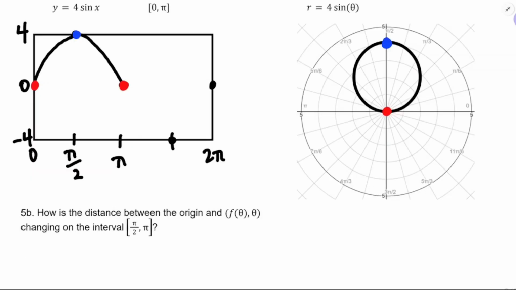Okay, now if it asks about the interval pi over 2 to pi, that would be right here on the rectangular graph. Okay, r is decreasing towards 0. r is getting closer to 0, the curve is moving closer to the origin. I don't know if you can really see it at the beginning, but as you keep going on that part of the curve in the polar world, you could definitely see you're going towards the origin. I think it would be believable to think at the very beginning when you're going straight to the left that you'd be going away, but we can see on the rectangular graph that you're actually not. You're going towards the origin on the entire interval pi over 2 to pi. Okay, so distance is decreasing.